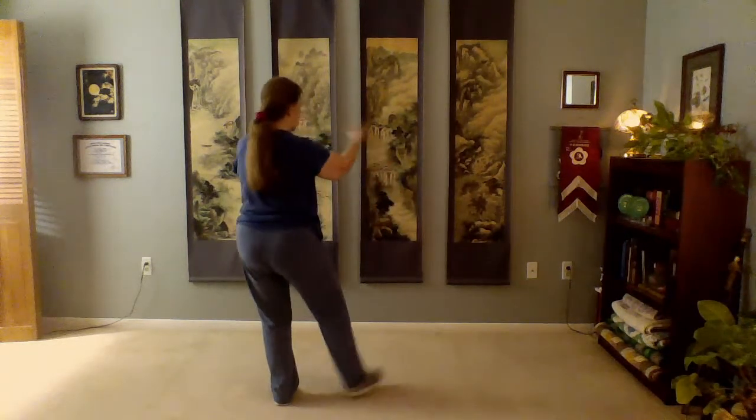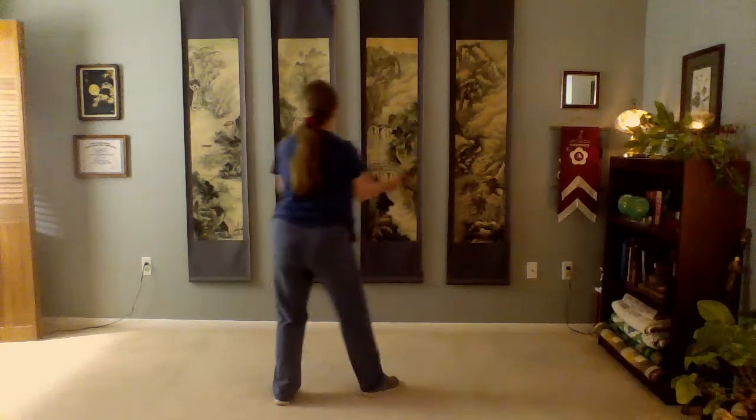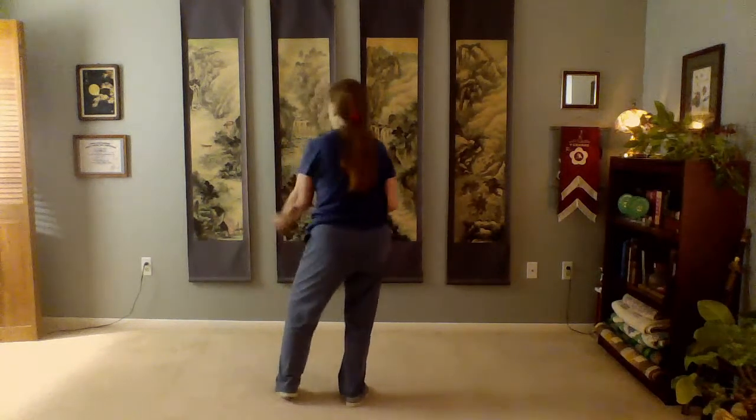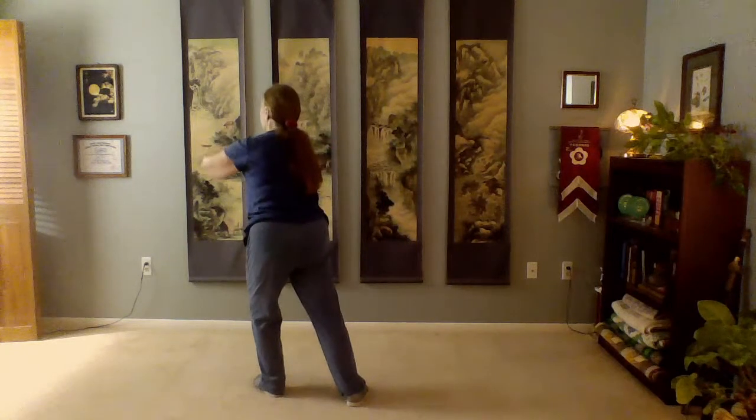Keep the hands connected. Extend through the body. Everything's connected.